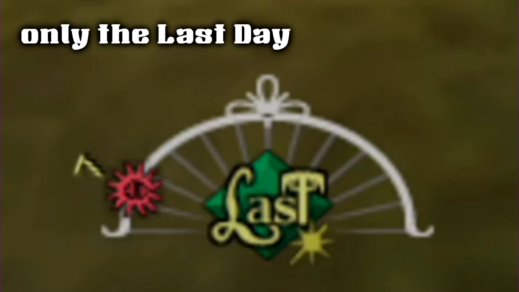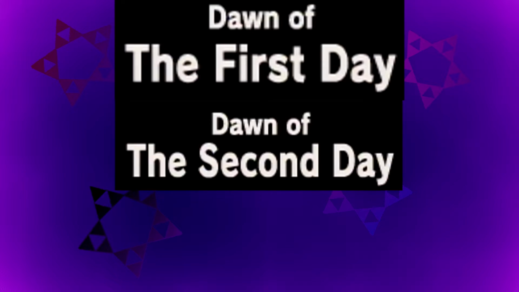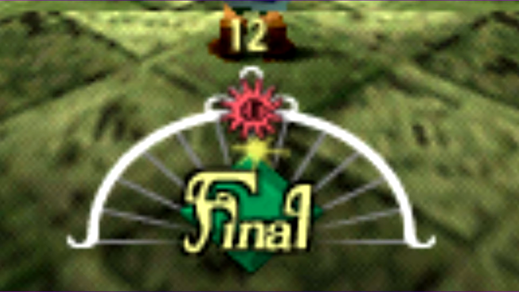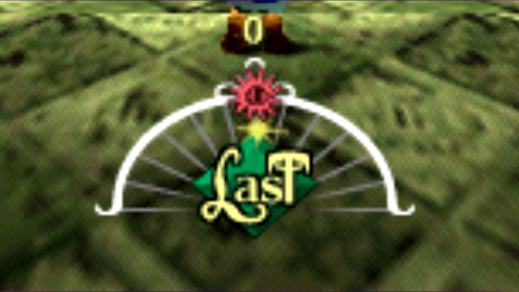Other noticeable changes are the names of the days. In the Japanese versions, the 3 days are called first, next, and the last day, which was also visible on the clock, but were changed in US 1.0 to first, second, and final. The only one to remain unchanged was the new day. The clock was also changed to show 12 when it was 12 AM or PM, as it previously showed 0 due to Japan using a 24-hour clock system.